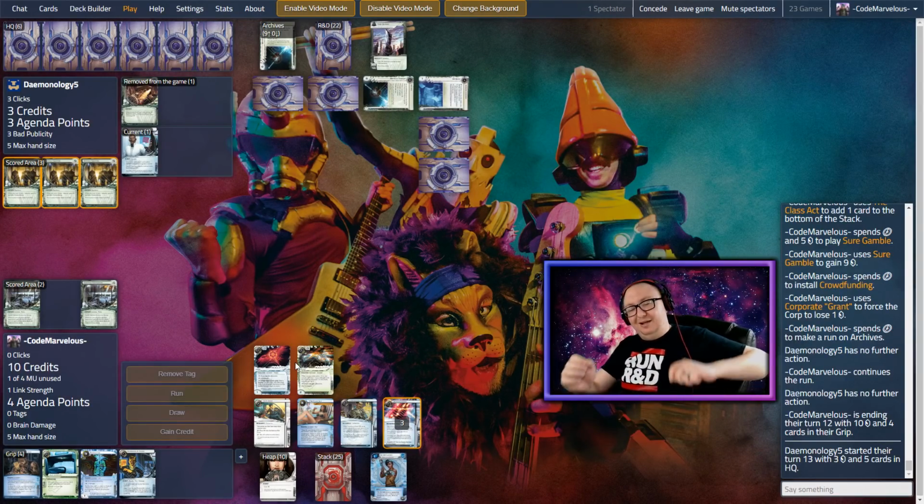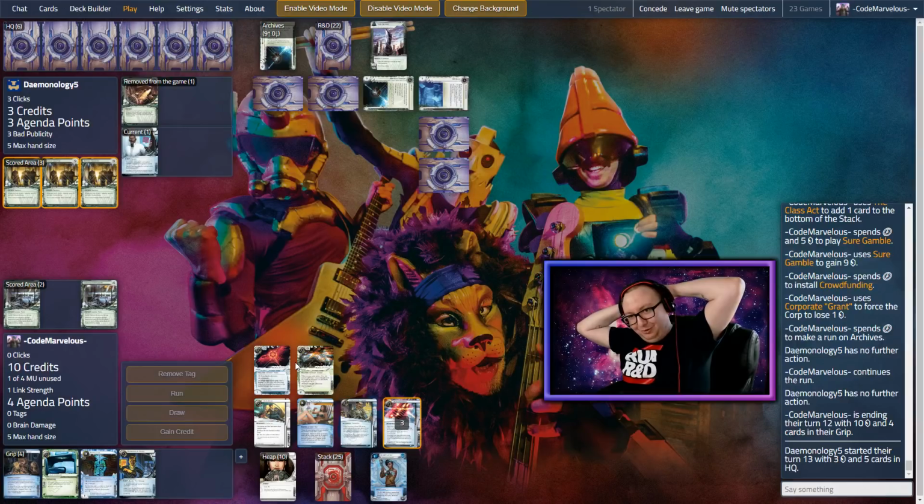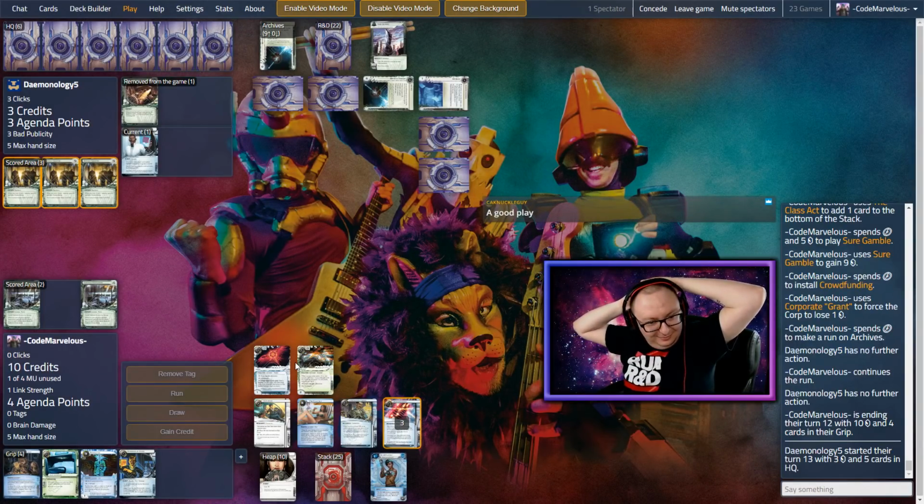Yes, somebody in chat's like, they're going to use red level clearance to install Roughneck and immediately use it. It's a fine play right there. That is a fine play. If they hit 5 credits or more, we're going in for the doof.